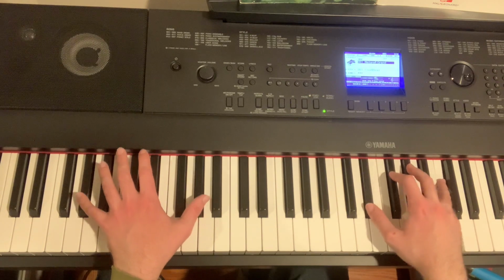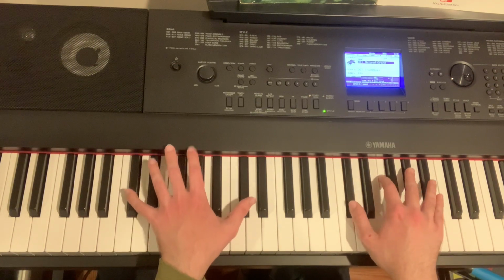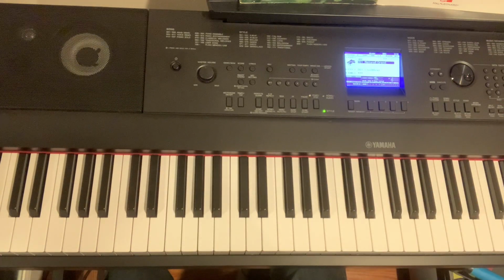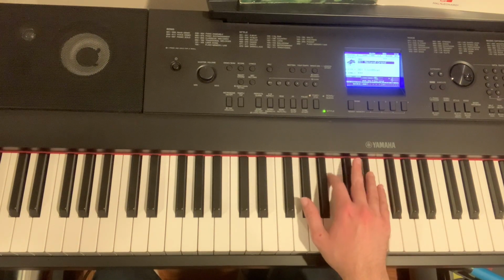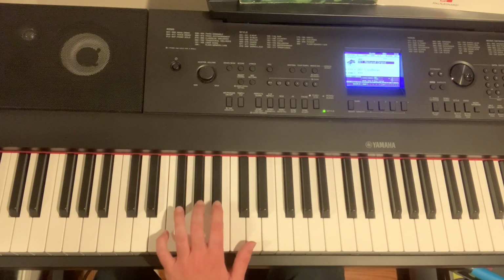I'm not going to sing here, but you will get the idea. Something like that. The sheet music even has a way where it kind of emulates what the vocals are doing in the right hand, by what you're playing in the right hand, I mean. So the right hand is kind of like mimicking what the vocals are doing in this section.